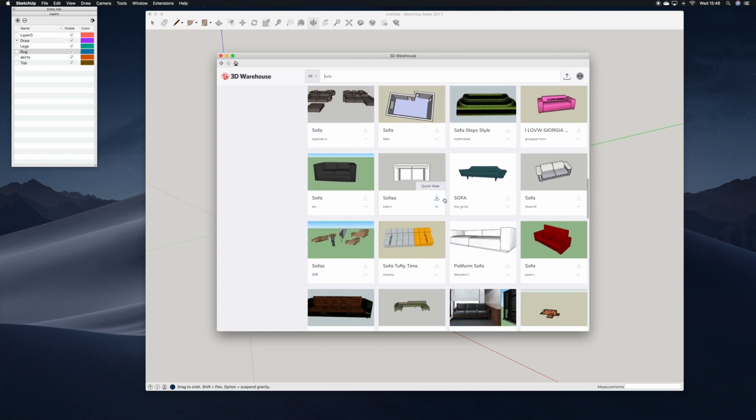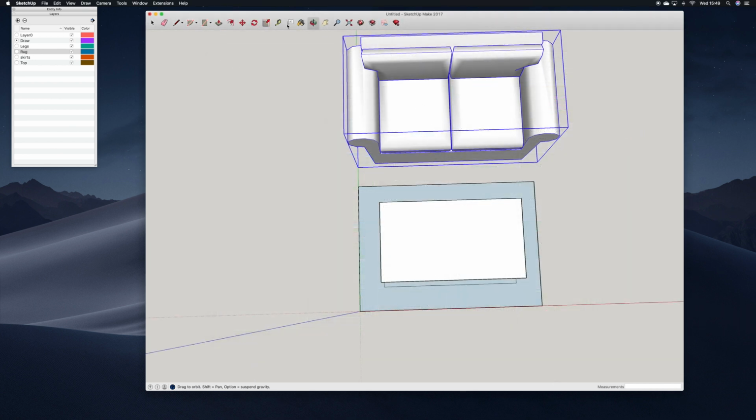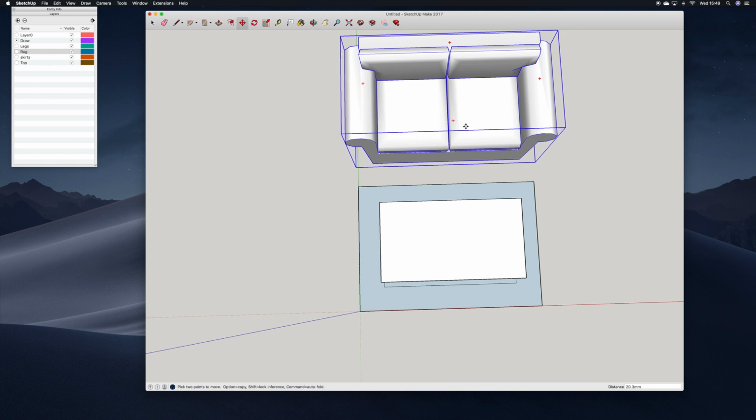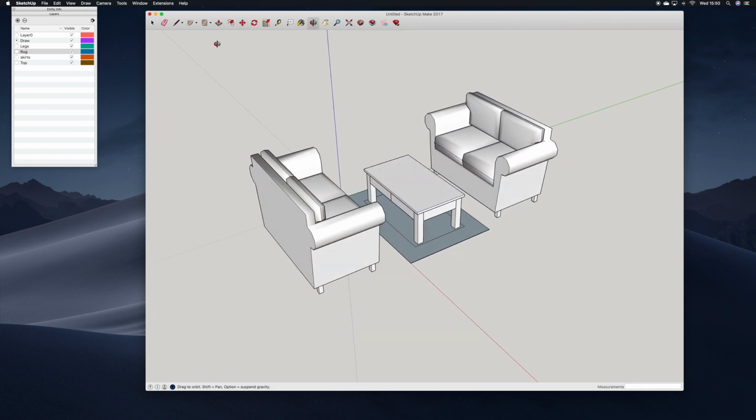That one looks okay, doesn't it? So we'll put that sofa into the diagram. I'm just centering that up so it looks good. And that's good. And then we'll clone the sofa. Now the sofa's in place, we're just going to make a new layer and call that sofa.